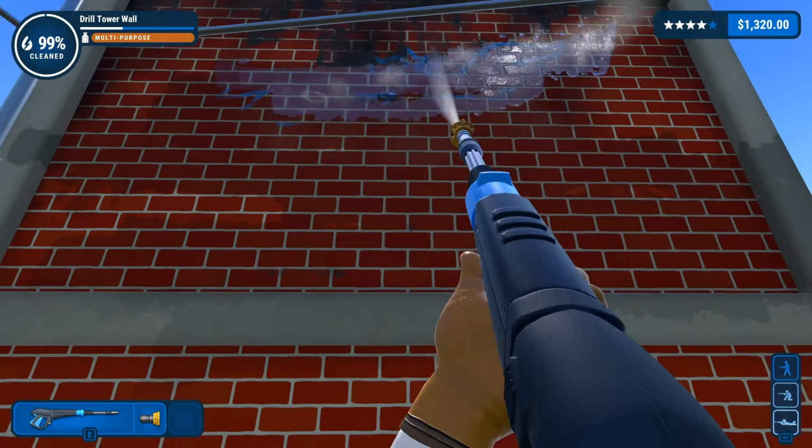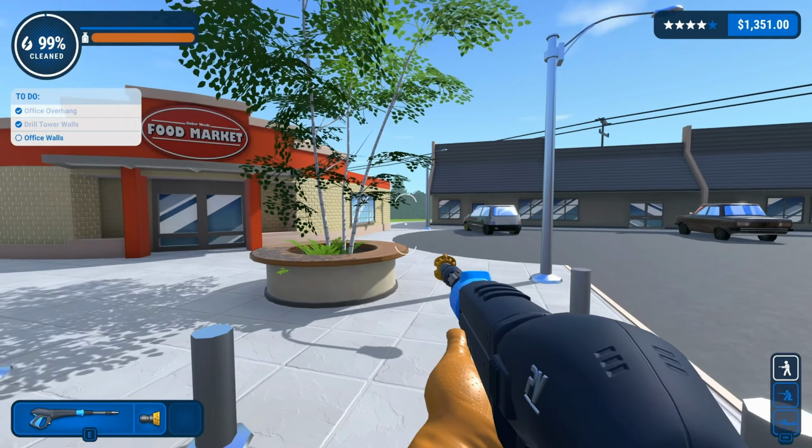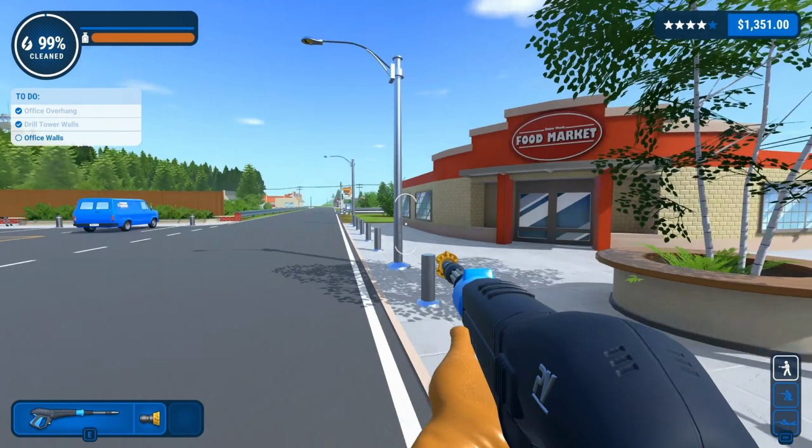Oh, look, there's the diner and the food market. I thought I could see those in the distance. Oh, there's a mirror. There's a copied world. Maybe you don't clean the diner. No, you don't clean the diner. Why would I... No, you don't clean any of those things, do you?